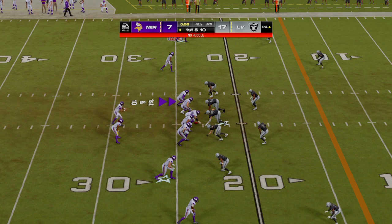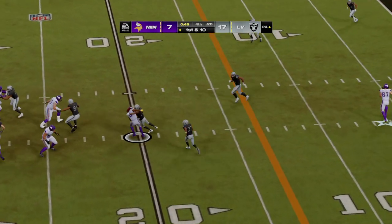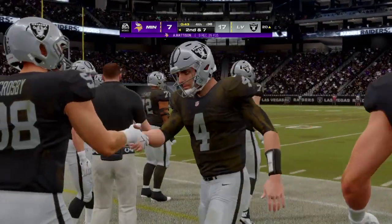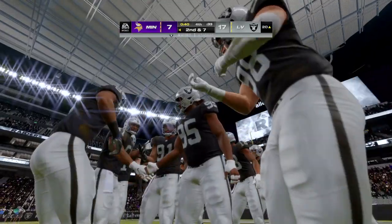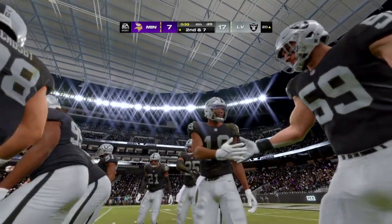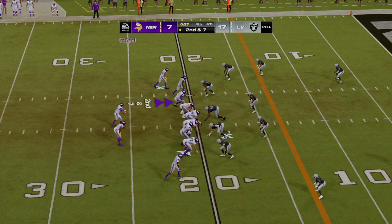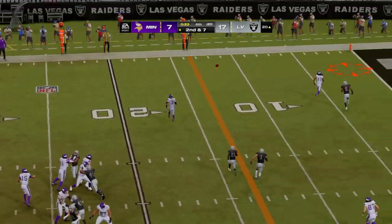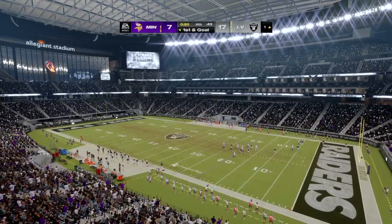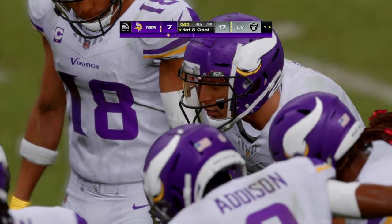Here's first down — Dobbs. They'll get this underneath to Madison. A nice job by the corner coming up quickly and making a sure tackle. The Vikings in the hurry up, hustling up to the line. Dobbs to throw — caught, and he can't quite get there, tackled down at the one. The Vikings going to signal for the first of their timeouts — clock stops with an even 20 seconds left to go.